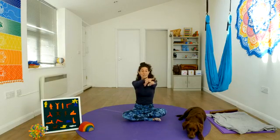Give a little clap. Open them, close them, lay them on your lap. Bring one hand open and the other one closed. And swap, swap, swap, swap, swap, and swap. Lovely. And then here we've got our arms, now already out and long for us.